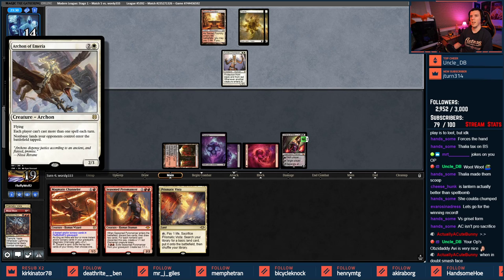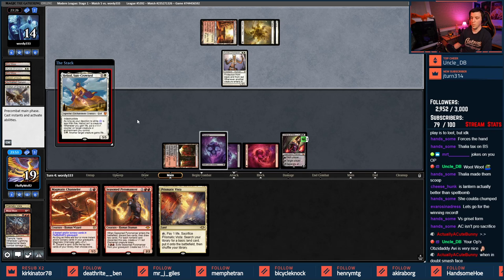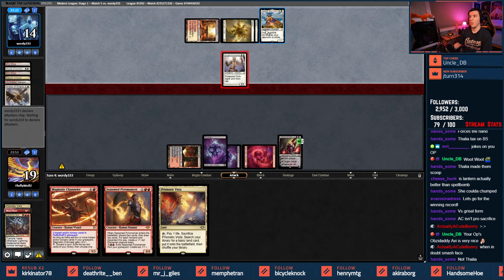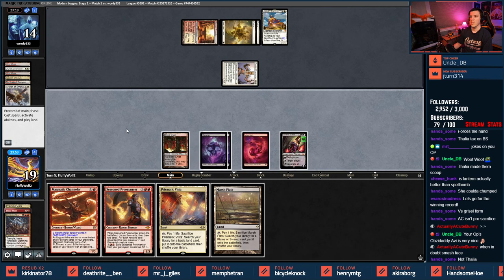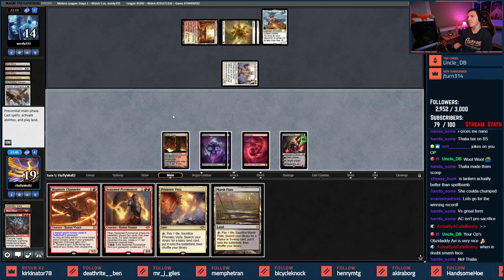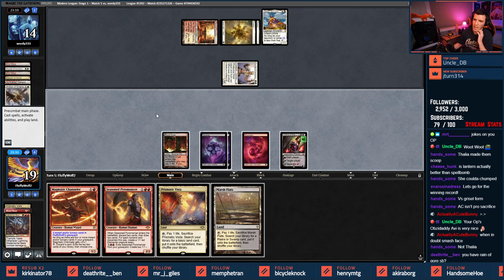Sunbaked Canyon and an Archon. All right. Oh boy. Heliod, Sun-Crowned. This is gonna get real big. Like, real big. I do have Reign of War in the sideboard.